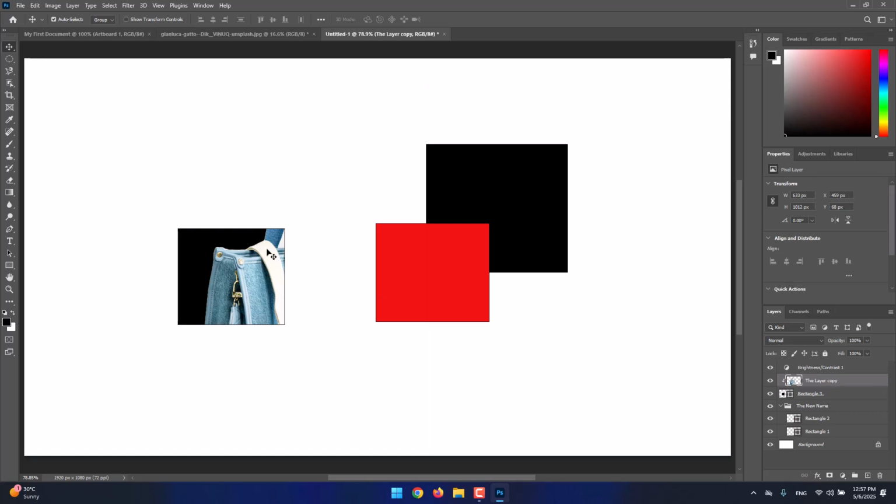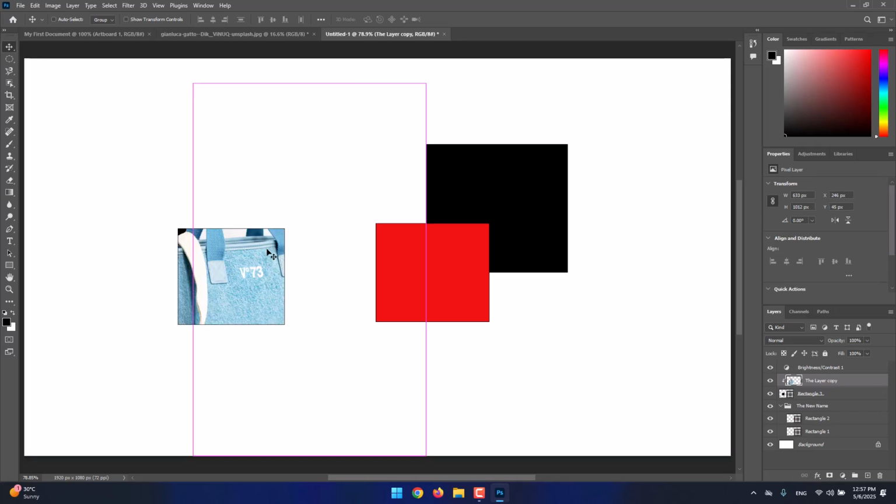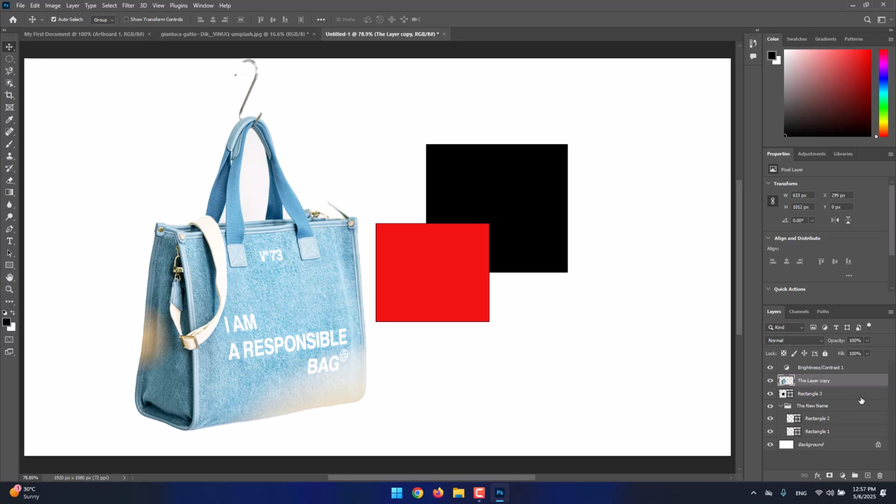I press Ctrl Z, and there's another, more common way to do that, and that is that you place two layers in the correct order that they need to be placed in. And afterwards, when you want to make a clipping mask, you press Alt on your keyboard, you bring your cursor between those two layers, and when your cursor looks like this, you just click.